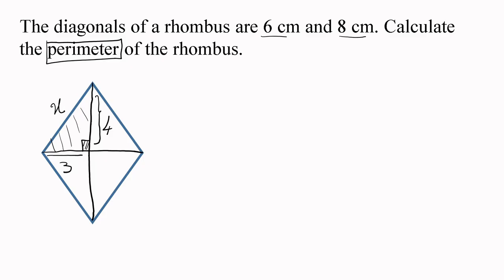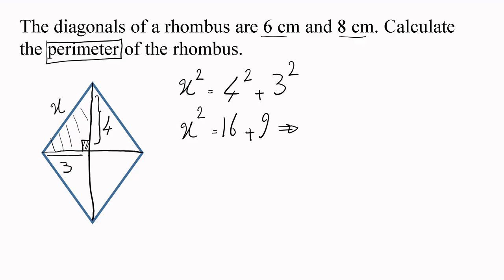The only thing that I need to do is writing a Pythagorean theorem. I'm gonna write that here. I'm gonna skip the main formula because this is really easy. The hypotenuse is X, so X squared is equal to 4 squared. These are the legs, plus 3 squared. So if I simplify that, I'm gonna have X squared is equal to 16 plus 9.